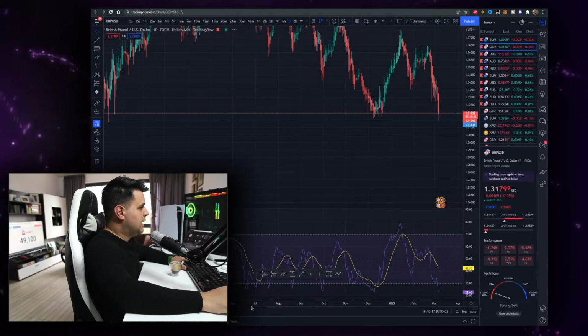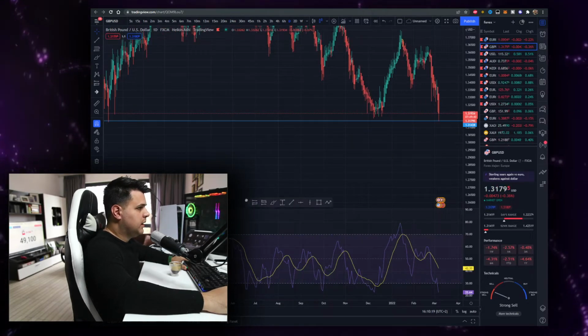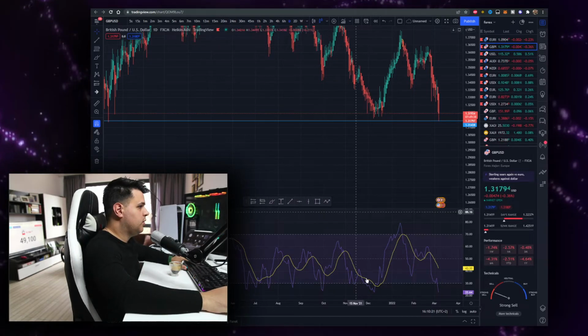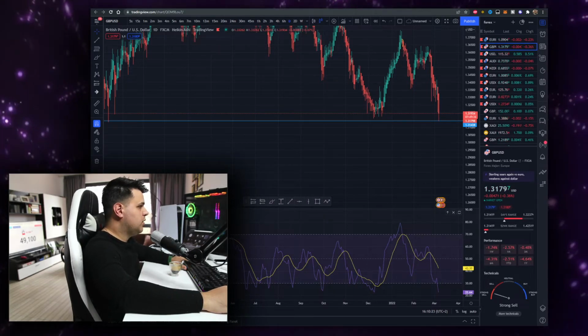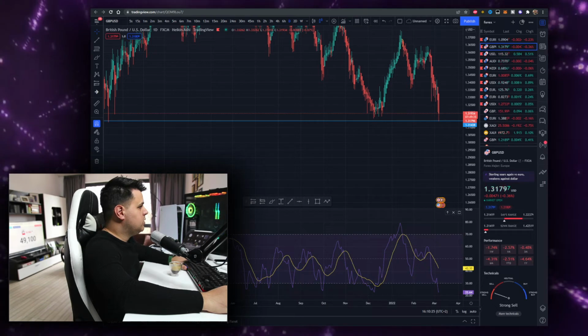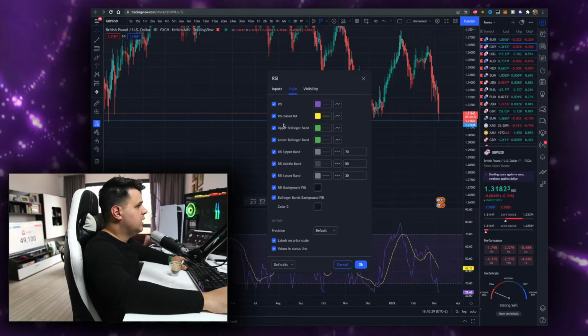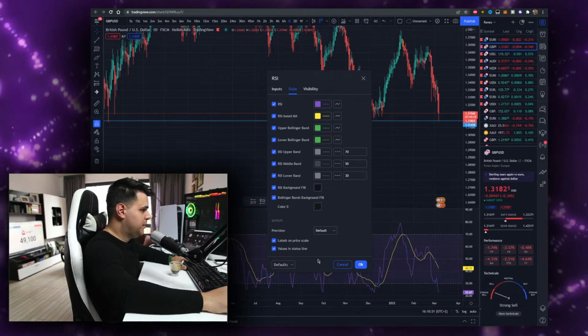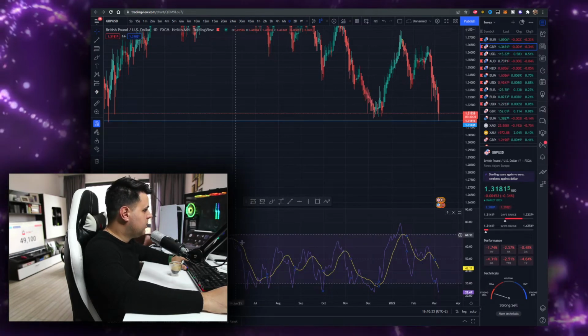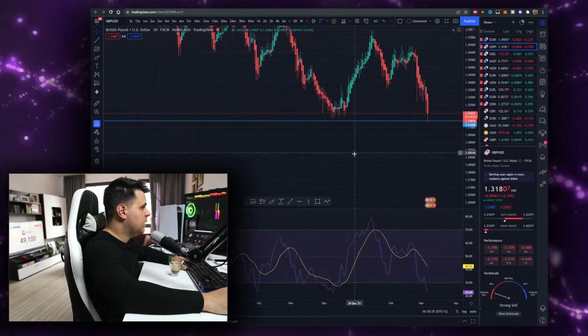The RSI indicator got updated. So if you watched an older video, if you have the old one, just click remove, add it in again. And I use the 14 period RSI, works really well for me right here. They also have an RSI based MA, or moving average. This basically shows you, are we going up or down?